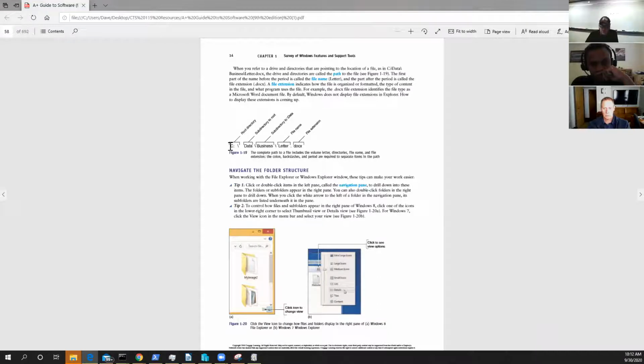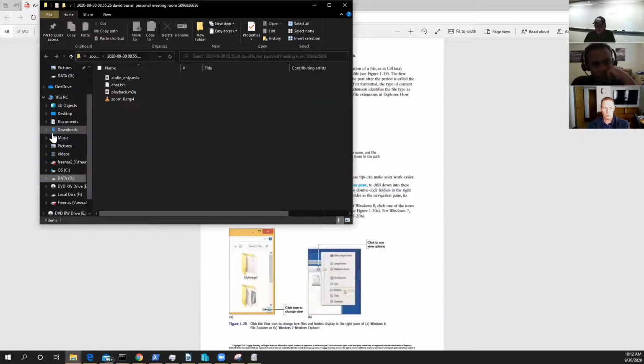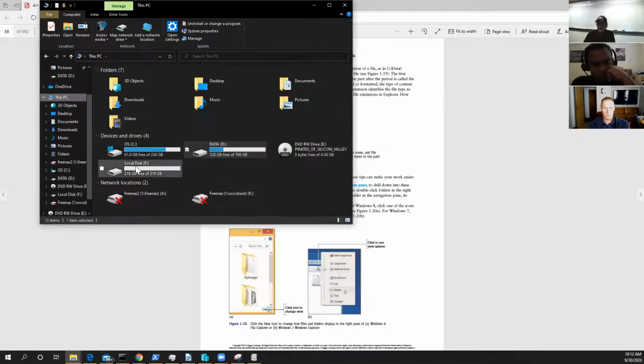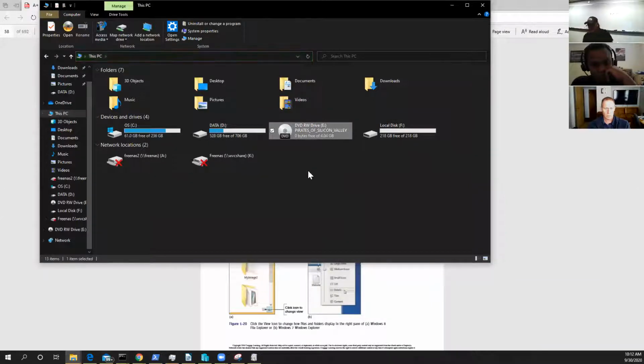So the root directory is the drive letter. If it's a C drive, I have several hard drives on this computer. If I look at my computer and go to This PC, I can see that it's got a C drive. There's another hard drive that I've labeled data. Now you can change what these are called. And it shows you the size of the drive and how much space is left on it. Then it's showing you the optical drive here, which has a movie in it, and then another drive partition that's completely empty. But anyway, the root of the directory structure is always whichever drive it's on.